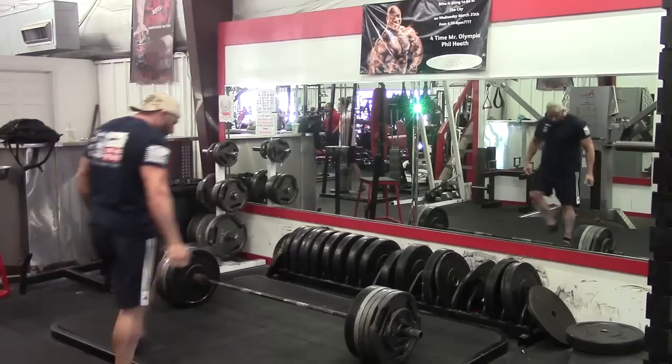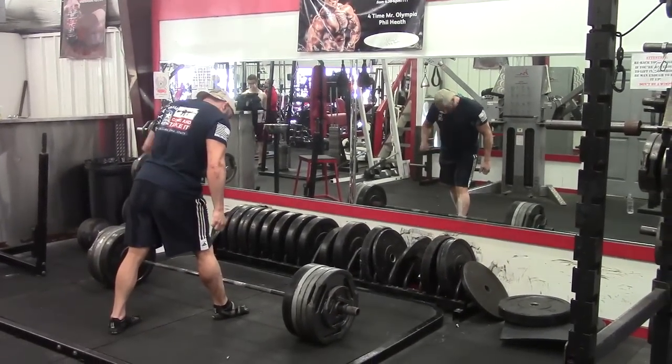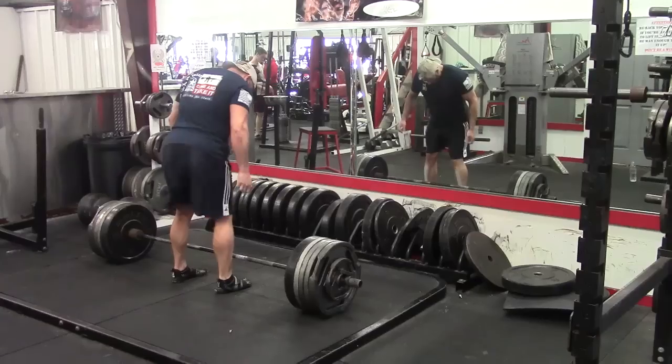A lot of people, actually this happens every single time I put up a deadlift video, people start saying things like, why don't you control the eccentric? Why aren't you lowering the weight under control? Wouldn't you get better muscle gains in your back and hamstrings and everything if you did that? Why are you just slamming the weight down?